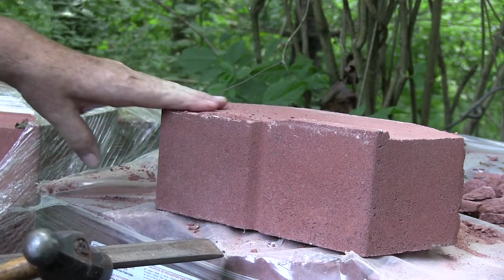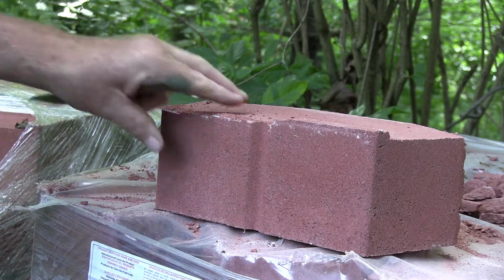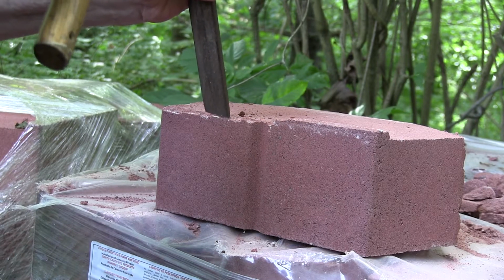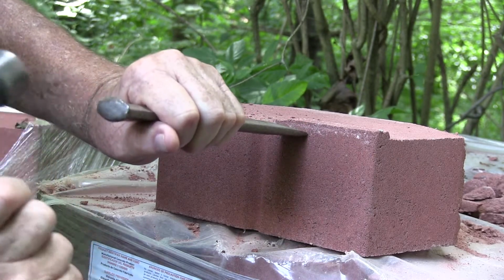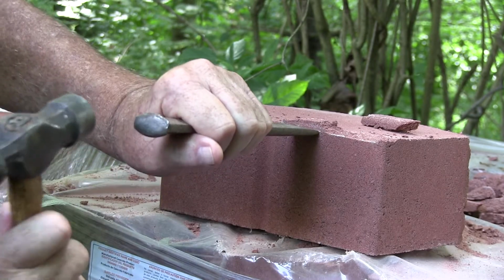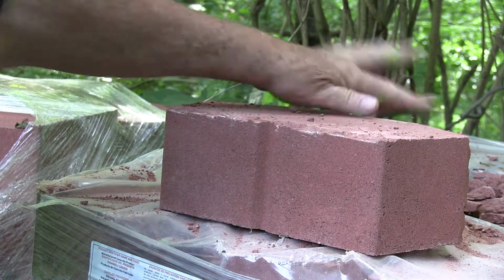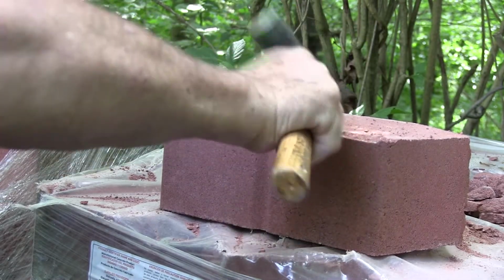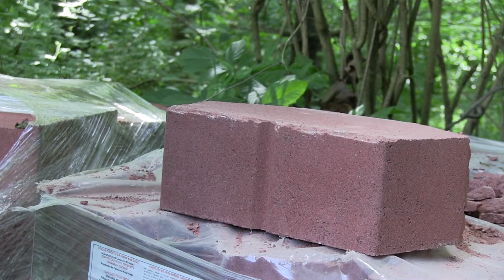And it just pops off, and it pops off usually pretty close. Every now and then you'll need to knock off a little piece, or if you've got some sticking up there. You go to the other side and you do the same thing. Really doesn't hurt you if you are a little too low, but what you don't want to do is be too high, because then it will break it and leave a little ridge of stuff back there, and that completely defeats the purpose. And then if there's any little pieces sticking up there, you can take care of those. And that's how you break those off.